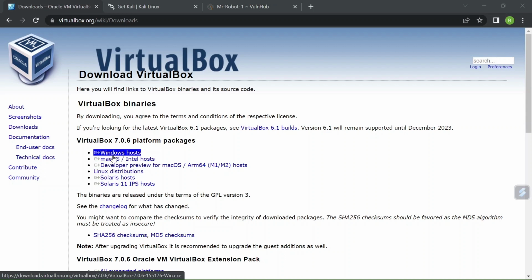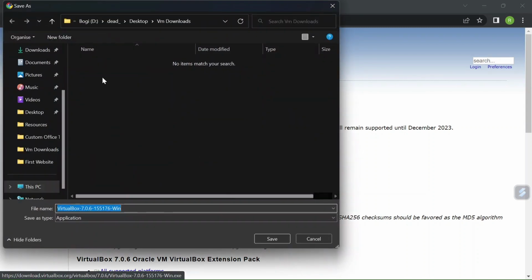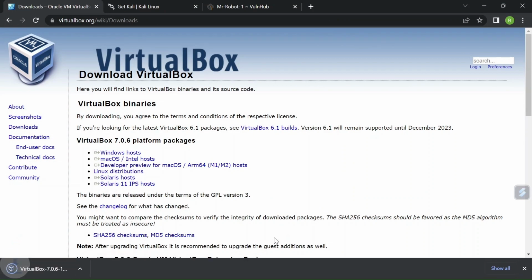So I'm going to download the Windows host, and I've created a folder to hold all of my download files. So I'm just going to save it there. That should only take a couple of seconds to come down.